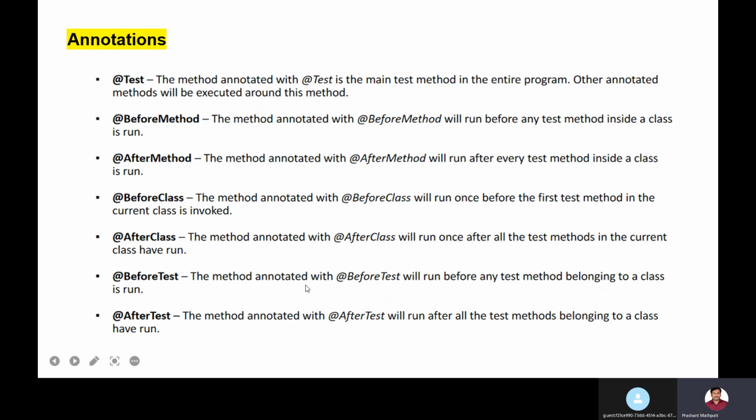Next, @BeforeTest runs before any test method belonging to that particular class. @AfterTest, vice versa: it runs after all the test methods have run. These are very important annotations we are going to use in the application.